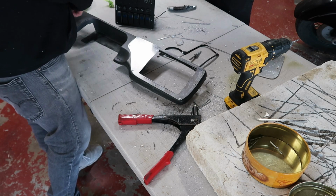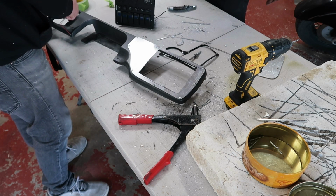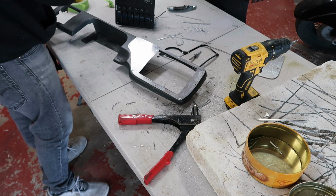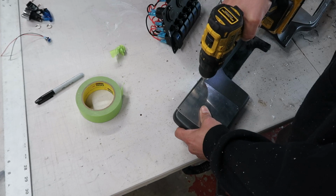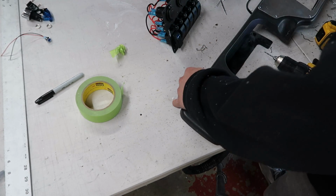Yeah, I'll rivet this on. I would take all those off, and then we'll put this on there, and then screw it on, and then re-drill these holes, and then just put them through. I think it would have been a lot nicer if this was black, so I can match this.